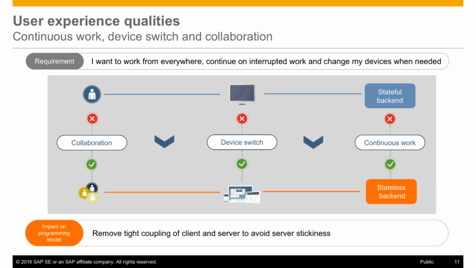But now, with Fiori, we want to have it a little bit better. We want to say, yeah, collaboration is supported, and even I, as a single user, can use that on multiple devices, like, say, in the morning on the mobile, and afterwards in your office with the desktop or something else. And in order to support that, we need some kind of decoupling from the ABAP session. The things which we entered, the state, whatever that means, we will also discuss this later, should not be bound to an ABAP session. We have to decouple that in order to achieve these qualities. And therefore, we need to avoid the server stickiness. That means get rid of the session coupling.